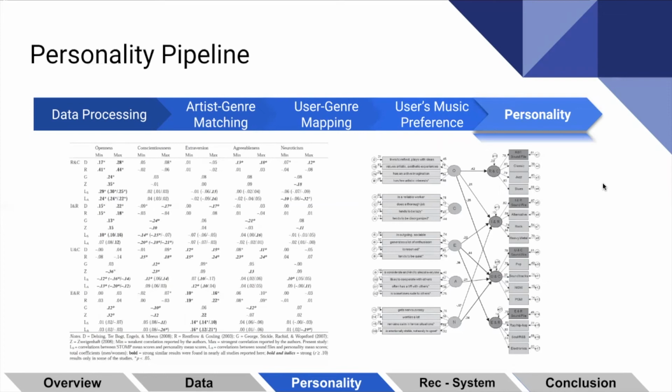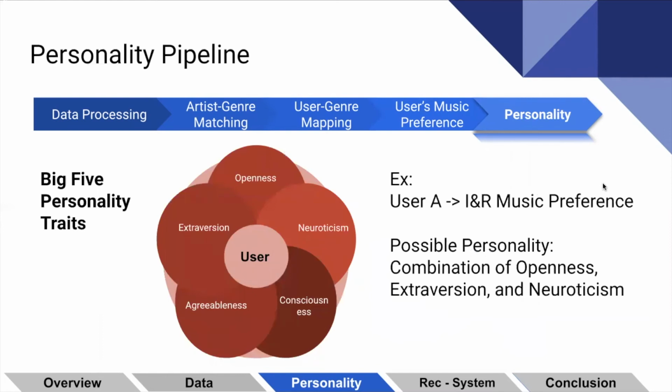If there is an improvement in the measurement of the music preference or there is a new music metric, we might be able to directly use the music data to acquire personality with great confidence. However, due to the currently low correlation, it is better to stop at the stage of music preference and use them to derive further interpolation on the personality traits. For example, if user A enjoys intense and rebellious music, then it is possible for he or she to have a personality that is a combination of open, extrovert, and not easily getting nervous.